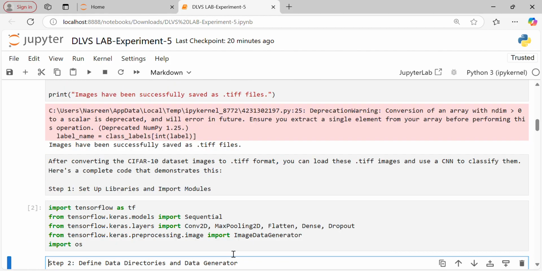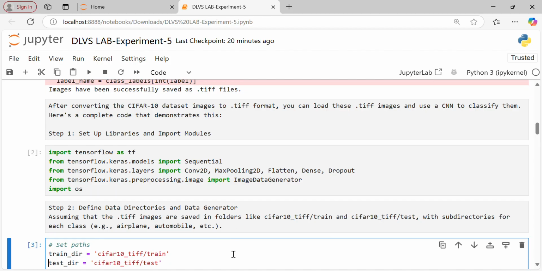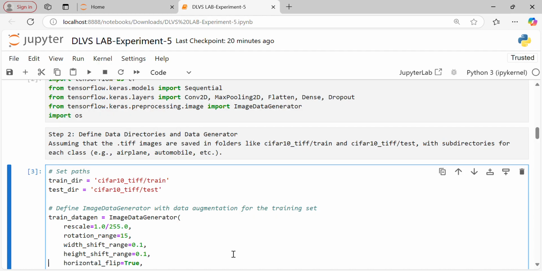So these are the necessary libraries I am importing. Here we'll be importing ImageDataGenerator also. These are the different directories defined for the training and testing data. Next, we will define an ImageDataGenerator with data augmentation for the training set.